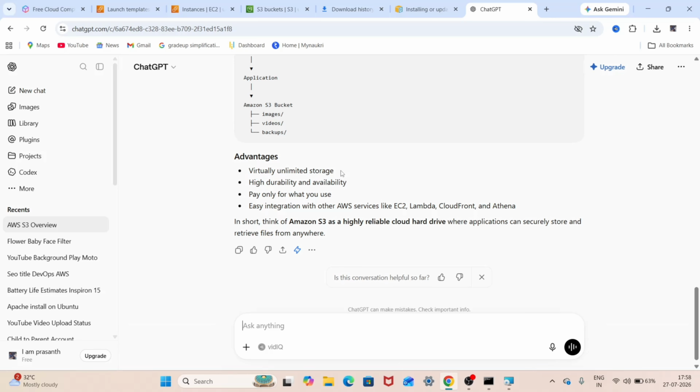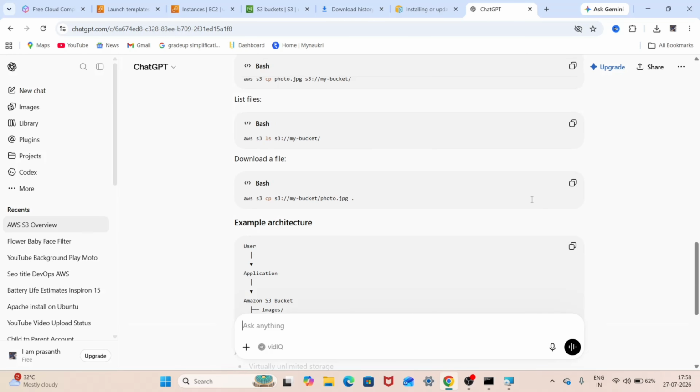Virtually unlimited storage, high durability and availability, pay only for what you use. Easy integration with other AWS services like EC2, Lambda, CloudFront, and Athena.